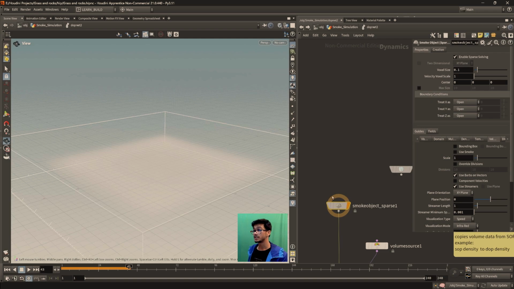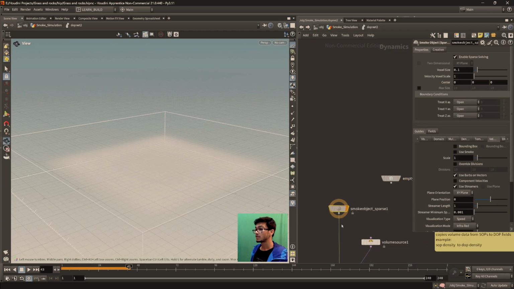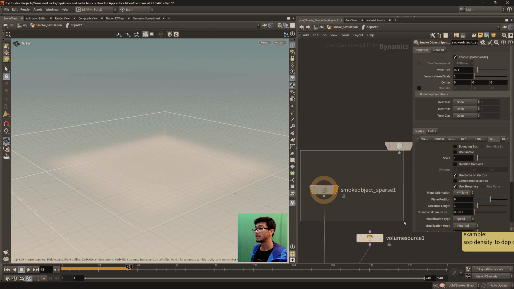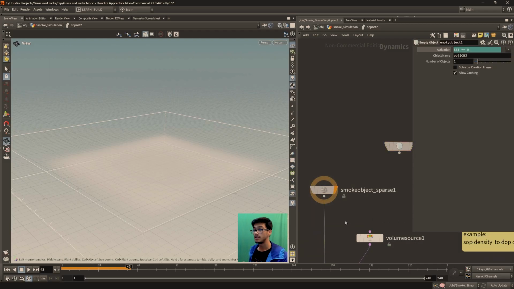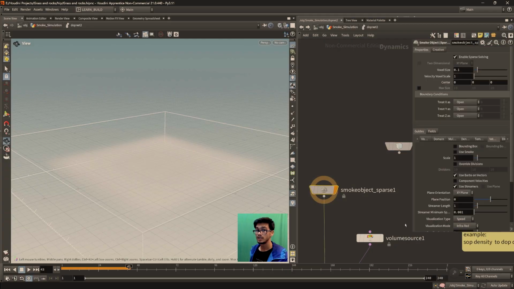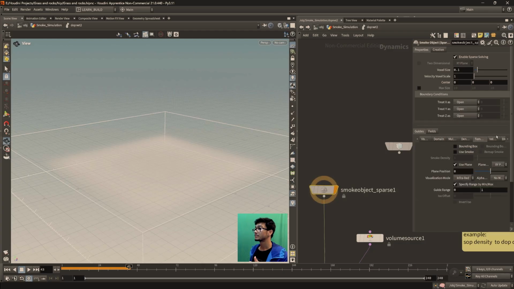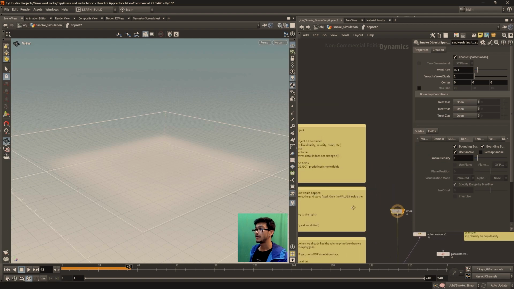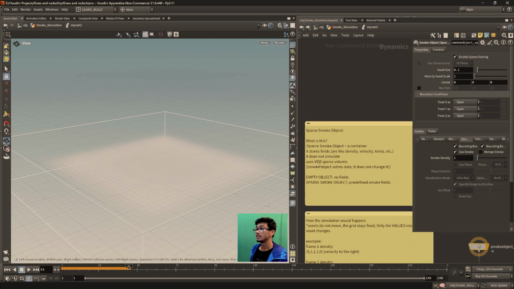So I have created a smoke object because I want to have a simulation based on smoke. We will do the velocity also. We will do the smoke fire also. But here I just need the smoke object, and we have every field we need to simulate a smoke. That's why it is like a shortcut to create the smoke simulation. It has every field we need, like velocity, density, and here you can see that. And it uses VDB sparse volume. It only uses sparse volume because sparse volume is more convenient, more memory friendly, right?